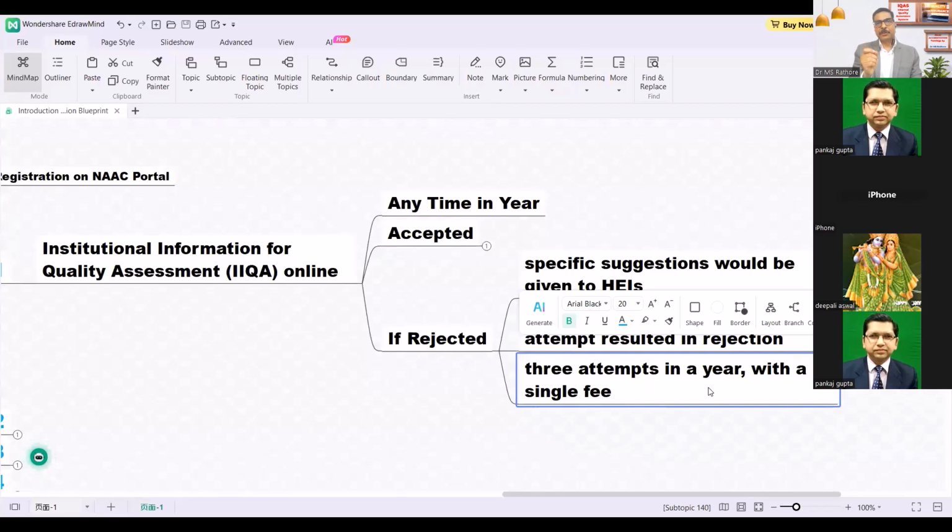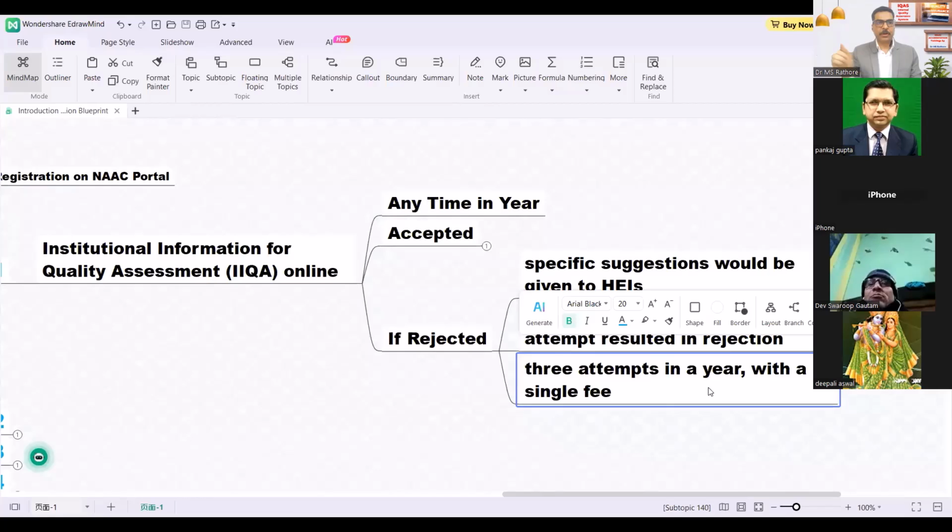The name of the institution should be exactly as mentioned in the statutory regulatory documents, or in the case of an affiliated institution, in the university document. Not even a difference of a comma. Let me share an example. Some institutions write the Institute of Arts and Technology Science. Some institutions would write M.M. Institute of Arts and Science. Some would write the complete name, Maharishi Markandeshwar Institute of Arts and Science. So there are different variations of the name in vogue, but we have to stick very specifically to one. Then, whatever programs the institution is running, they have to put the statutory regulatory authority documents showing that these are affiliated to the institution and approved by the particular regulatory council. All these documents need to be filed there.